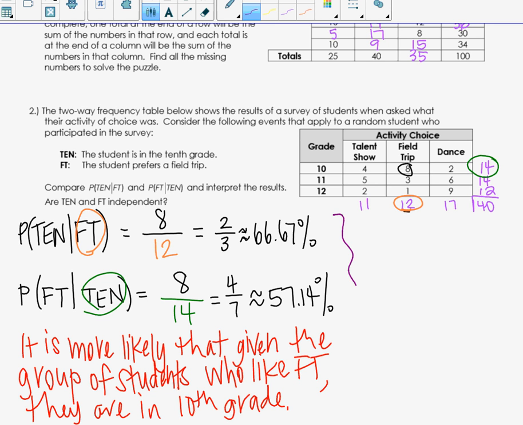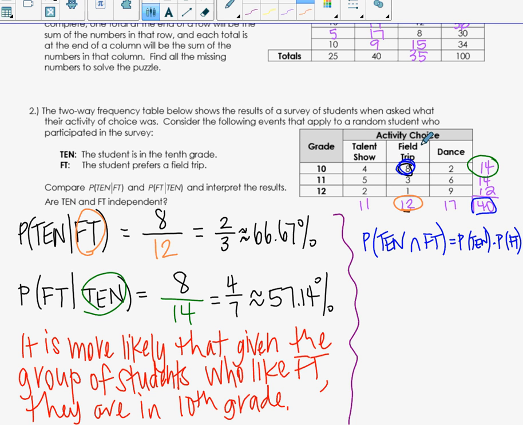Okay. Now, the other part of this says, are they independent? Okay. So independence rule says the probability of 10th graders and field trips is the probability of 10th graders, sorry, I'm going to run out of room here, times the probability of field trips. Okay, so we're seeing if they have at least a 1% leeway. So now remember, you guys, conditional probability is the only place you mess with your sample space. When you're doing independence, you're going to be using this 40. Okay, so out of those 40, how many liked 10th or were in 10th grade and liked field trips?